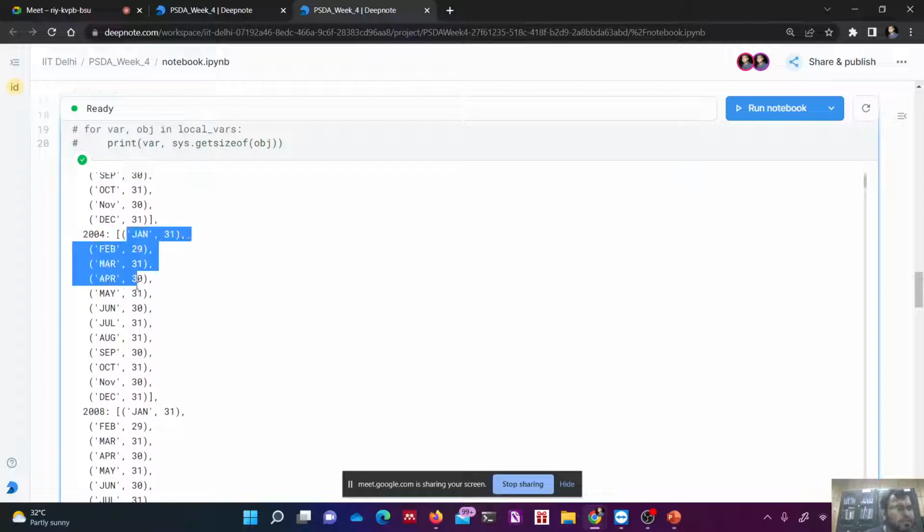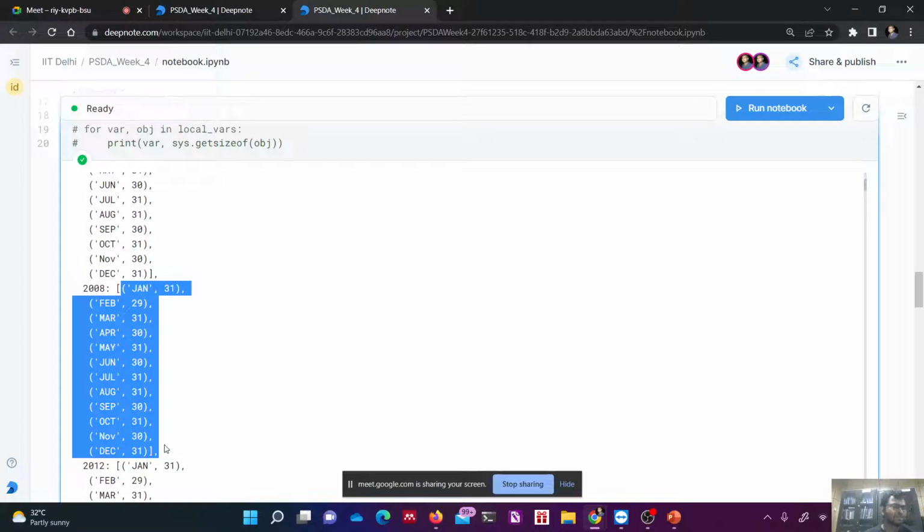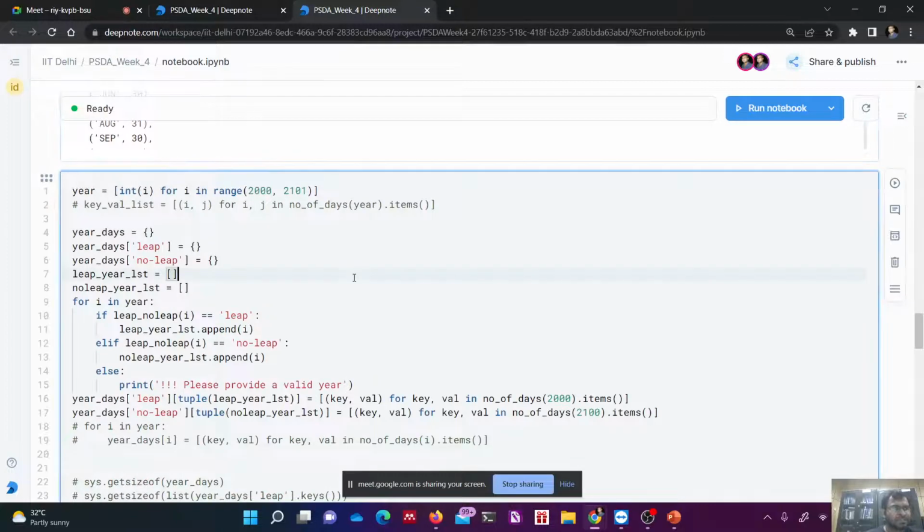For 2004, again we are repeating the same thing. It's going to be repetitive. As the number of years increases, the memory taken by these values is also going to increase. So what we could have done is what we'll see next.